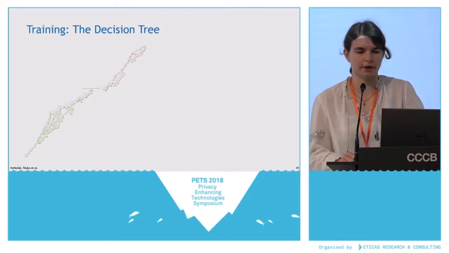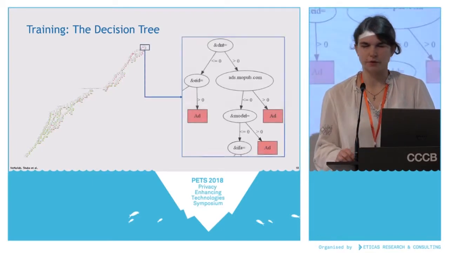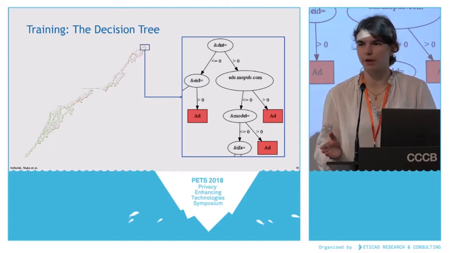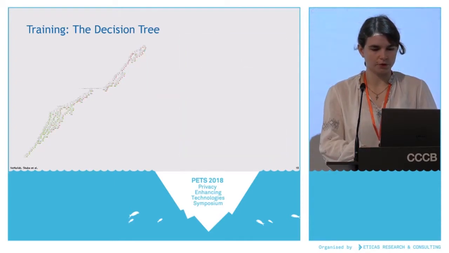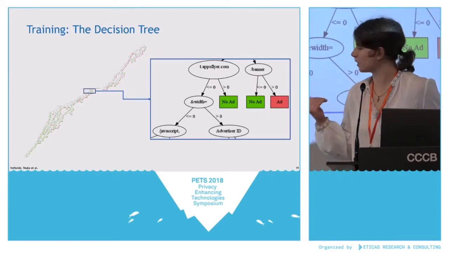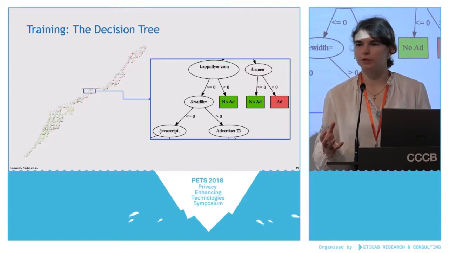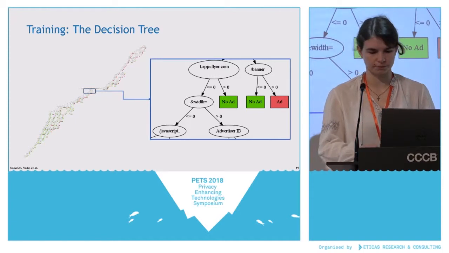If you look at our classifier, here's a partial view of it. At the top of the tree, we have the most important feature. In our case, it turned out to be DNT, that is, Do Not Track. And from there, the tree splits on other words that make intuitive sense, like ads.mopup.com: if a packet contains that, it's labeled as an ad. If you look deeper into the tree, we still have more intuitive features as well. In this case, we have a piece of PII, advertiser ID. So these can actually be helpful to somebody trying to create a list. They can look at the tree for some suggestions on how to create rules.